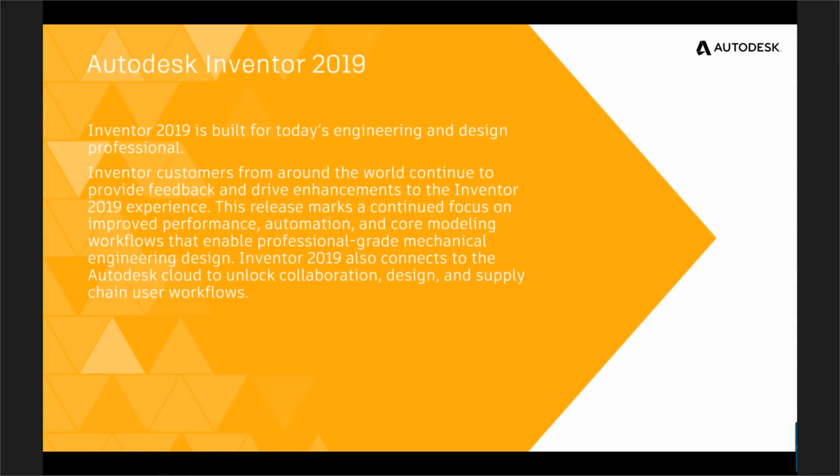So let's take a look at what that means for Inventor 2019. As you've seen before, we have themes and guide points of what we're looking to deliver when we deliver products. These are the things we looked at when we considered enhancements and feedback and what we wanted to do with Inventor 2019. It's about providing the best-in-class solution for today's design and engineering professionals. We understand that you wear a lot of hats and that you're asked to do a lot of different things. We want to provide a single tool for you to do all of that with Inventor as your design and engineering solution.